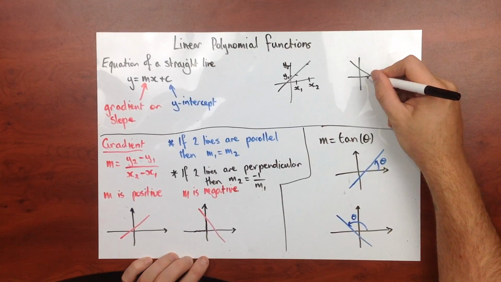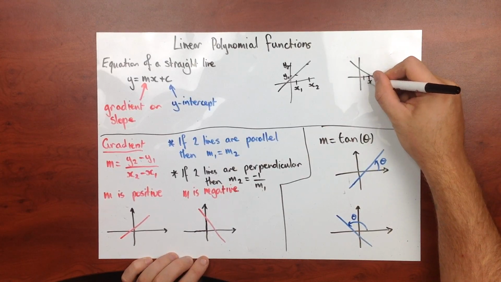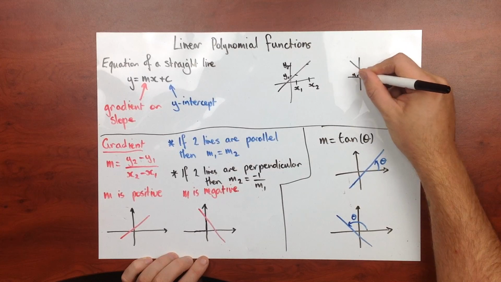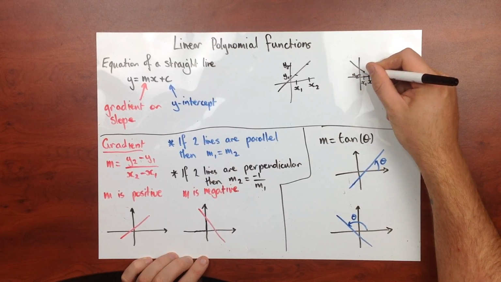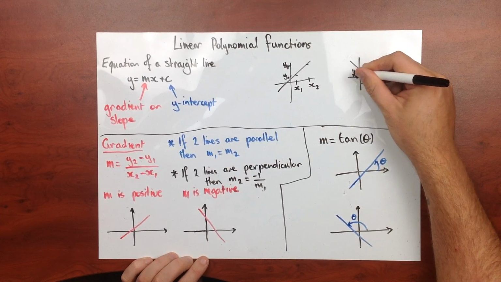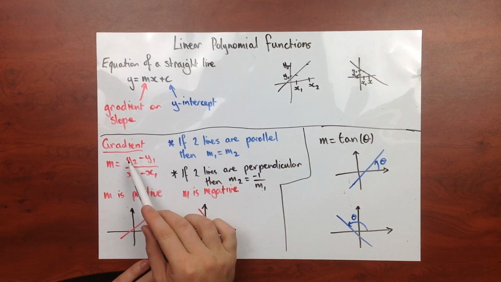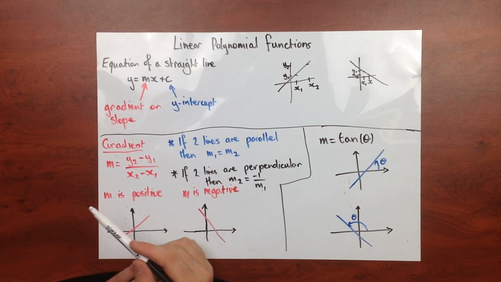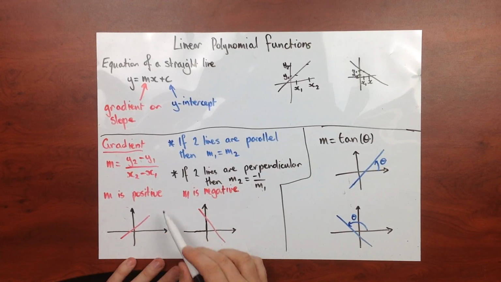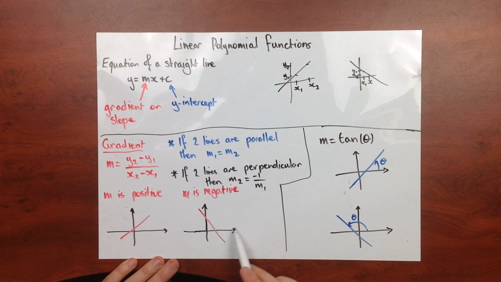Because if we have the case of a negative gradient, we do a similar thing. This is x2, y2 is going to be down here, and x1 gives us a y1 value that's bigger, and that's just going to mean here that the top gives you a negative value, and that's fine because this is our positive gradient and this is our negative gradient.